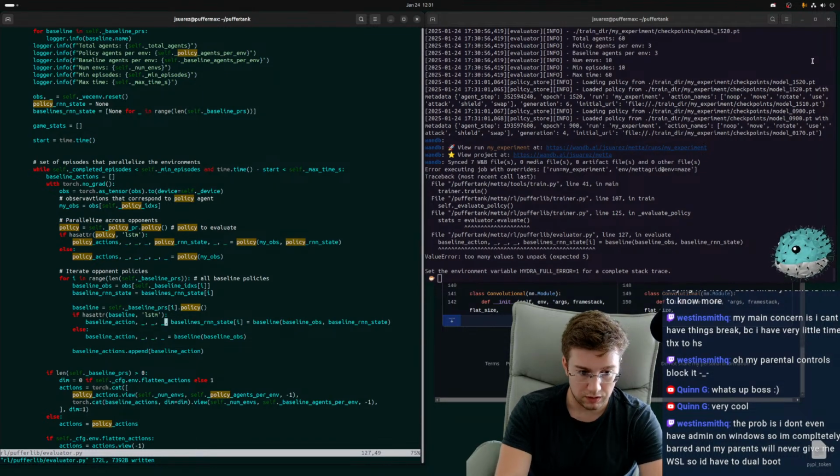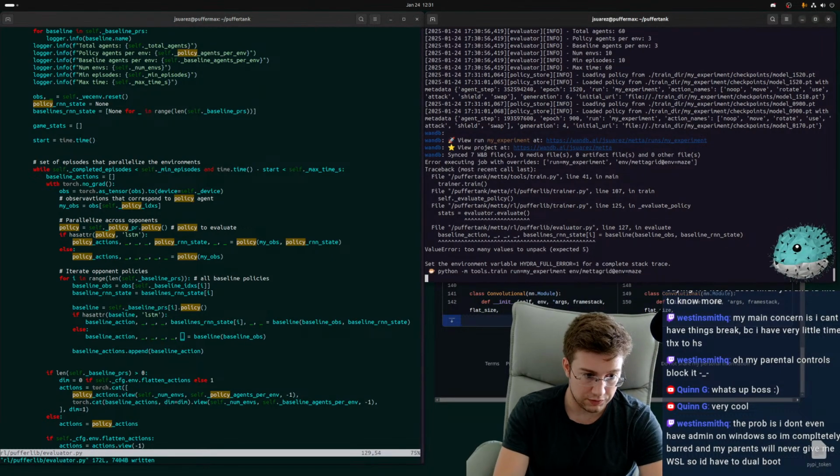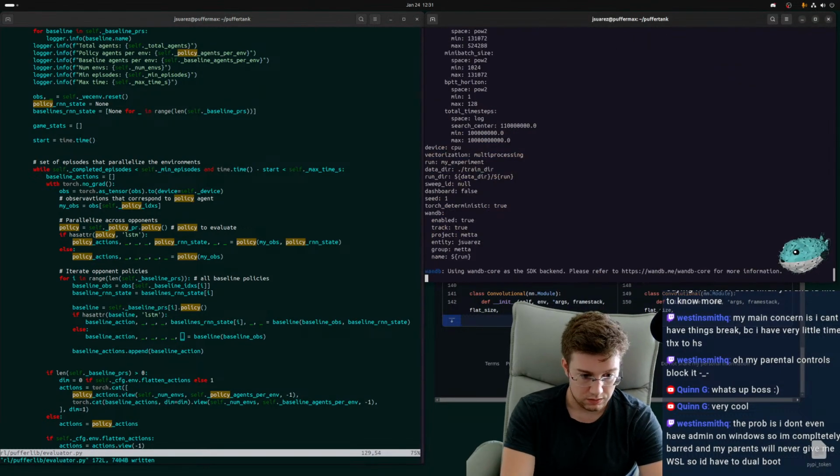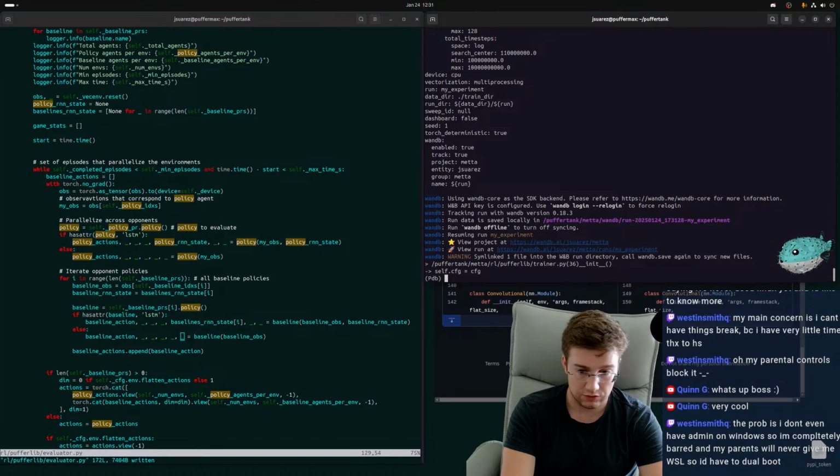Iterate opponent policies. Okay, so luckily I don't think we need any of these things at eval time. The only thing we need to do is integrate the intrinsic reward.